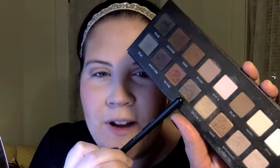Okay, so then I'm gonna go ahead and deepen up the crease. Now that I've blown out the crease and I've given a good transition, I'm gonna deepen it up with two of my absolute favorite colors from the palette. One is called Pewter, and it's kind of a deep mauve, and then the one right next to it is called Garnet. You'd think that Garnet is not a good color, but they actually mix well together. The Pewter provides a little bit of cool tone, and the Garnet provides some warmth. I'm going to use mostly Pewter, and then I'm going to touch it up with Garnet.